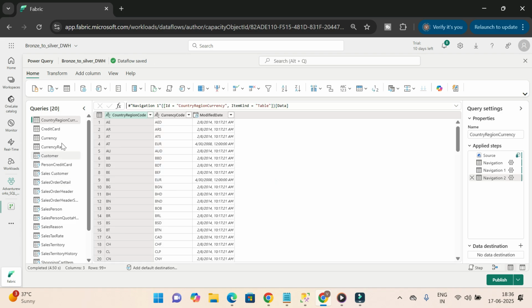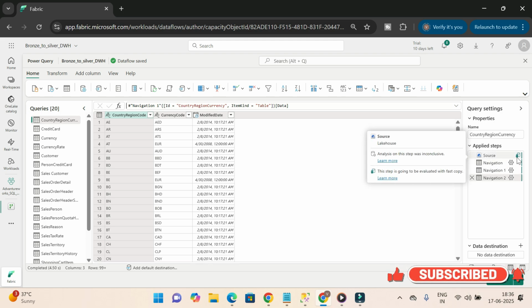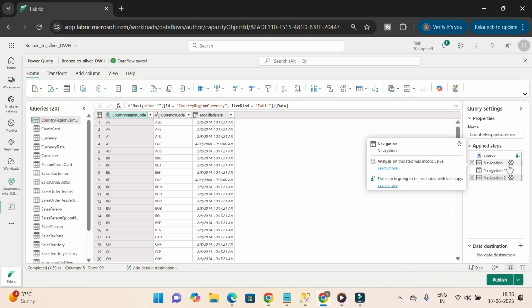Well, once it is ready, see the list of tables, whatever we require for the silver layer, the tables are ready here, right? If you look at the right panel, we have properties, and also we have applied different steps here. The source is this one, the lakehouse. And there are different types of settings we also have.